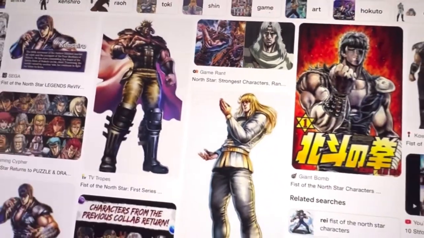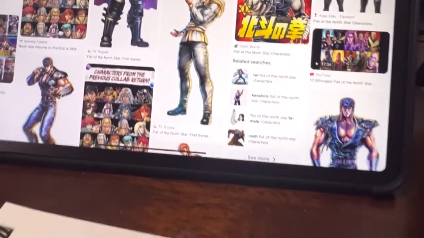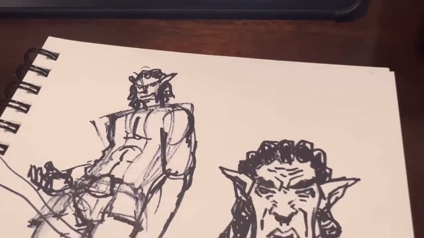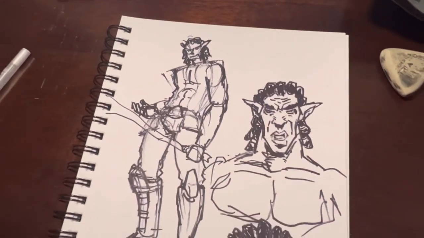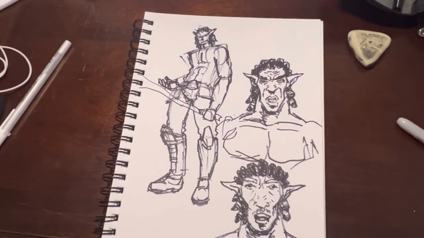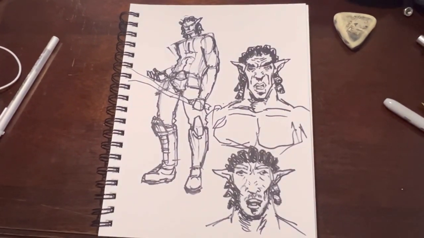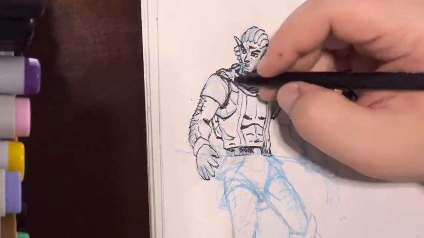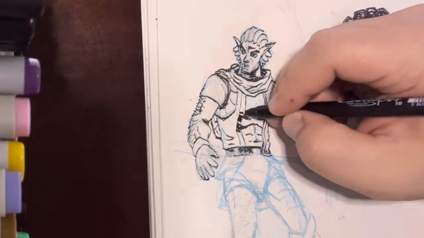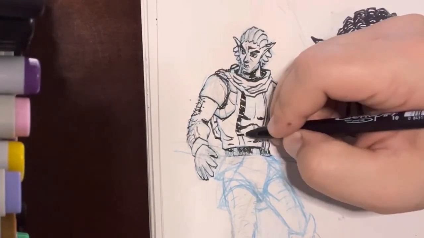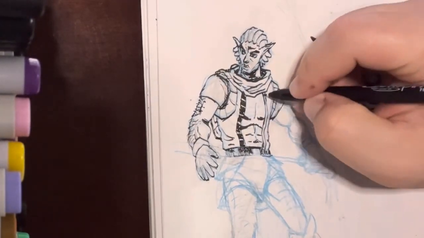I used clothing and proportion from Fist of the North Star. I really like the proportions of those characters and the clothing. I also got more clothing ideas from some Star Wars comics. I'm trying to get a little bit of a primitive design into this character, so random barbarian comics were useful.